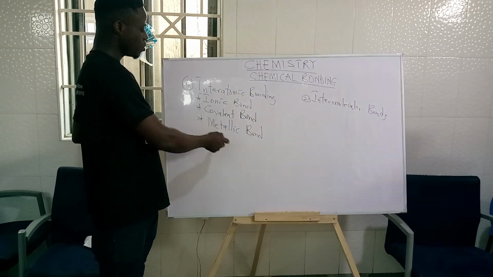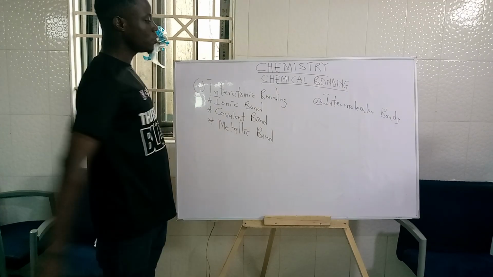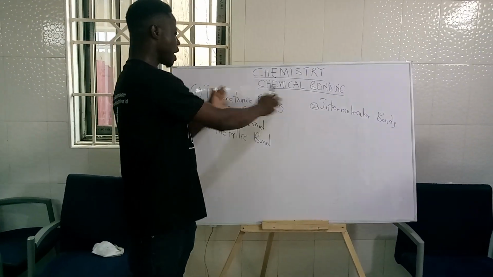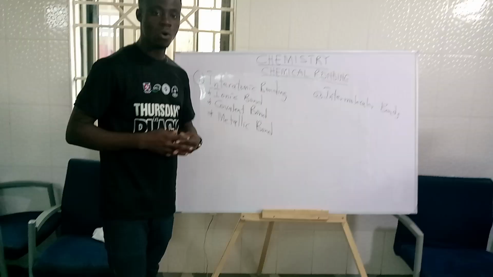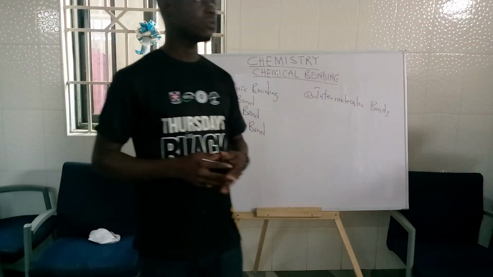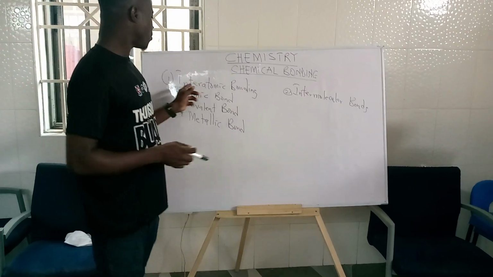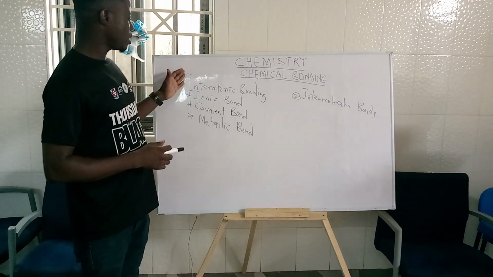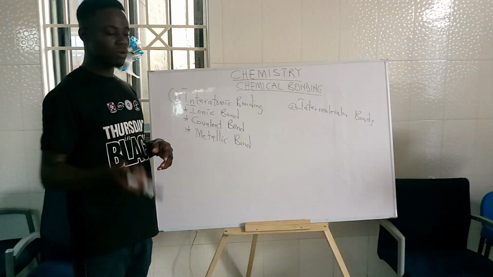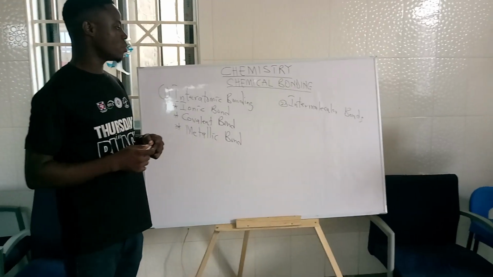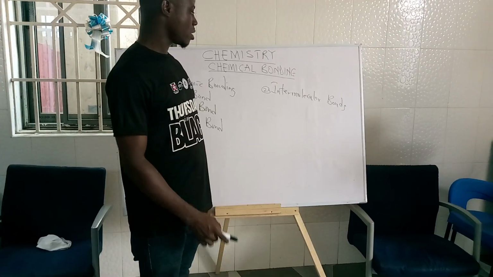Then talking about this, we also look at the metallic bonds. But under these two main types, interatomic bond, we said another name for this interatomic bond is also called intramolecular bonds or primary bonds. So either you call these primary bonds or intramolecular bonds or interatomic bonds. Then we have what we call the intermolecular bonds.